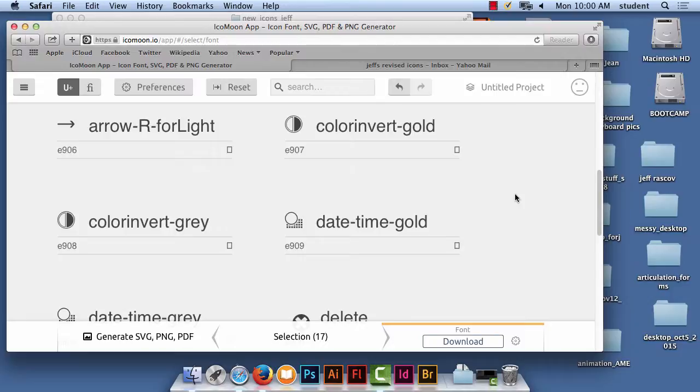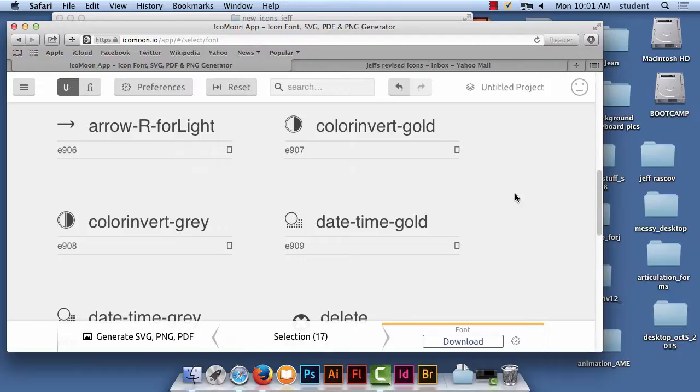So again, in this window, it's showing you, once you link this font suitcase up to your web page, you can use this code right here to put it on your interface, wherever you want. Wherever you can put a letter or text, this graphic will show up. This is the code. Usually what I do is print this page out, then link this font suitcase to my web page. Now this isn't a programming class really, but linking a font to a web interface or to a web page is quite easy to do.